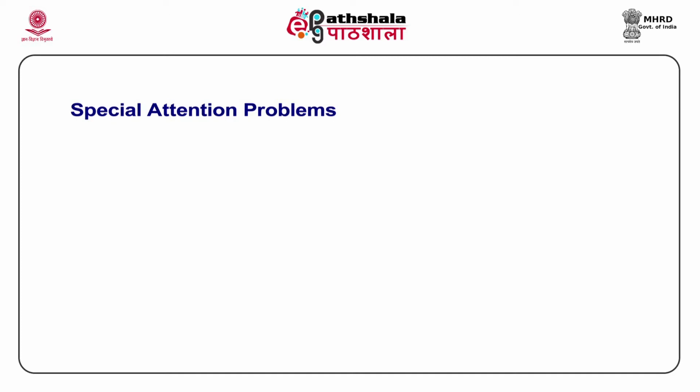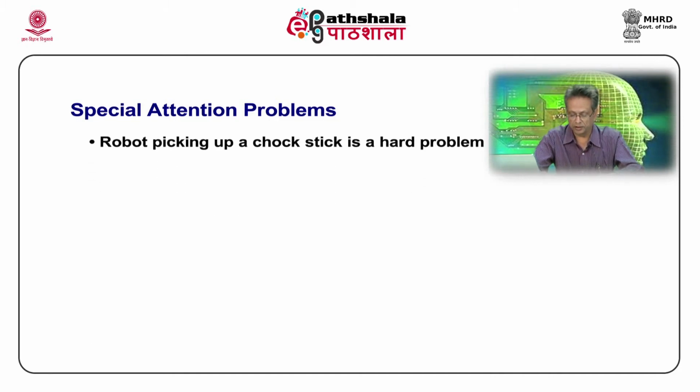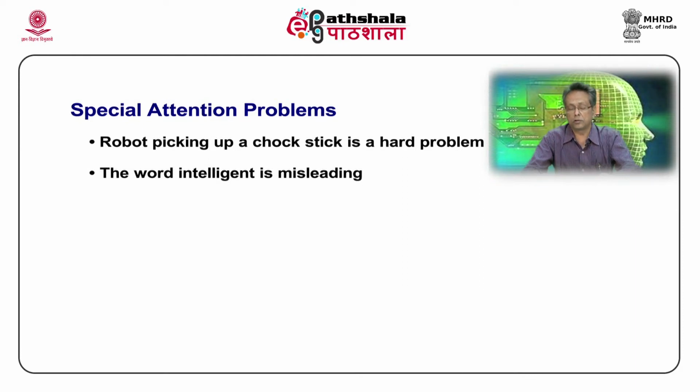I call them the problems with special attention. Why is it hard for computers to solve these problems? Let me repeat that computers are not designed to solve these problems. They are designed using something called the von Neumann architecture, where there are processors, very fast processors, which execute things in a sequential fashion. Unlike that, the human brain is equipped with neurons. There are about 10^10 neurons with 10^4 interconnections, dynamic interconnections. These problems are typically vision related, audio related, and require highly parallel processing. Those things are possible to be managed by the brain. Computer processors, on the contrary, are not all that good for such highly parallel processing.